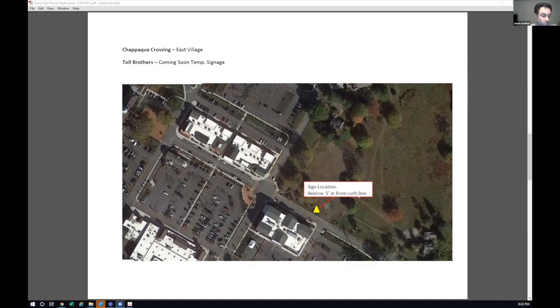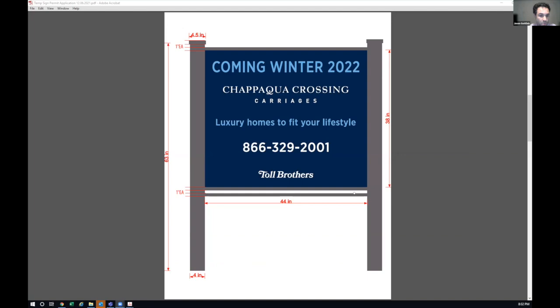And this has already been approved by the Attorney General's office as part of the market test for our offering plan. So again, all of our signage, that promotional signage, has to be approved by the Attorney General's office. And they've already signed off on this. It matches our corporate branding for the company with a phone number for the sales office or future sales office. So happy to answer any questions or go into further detail.